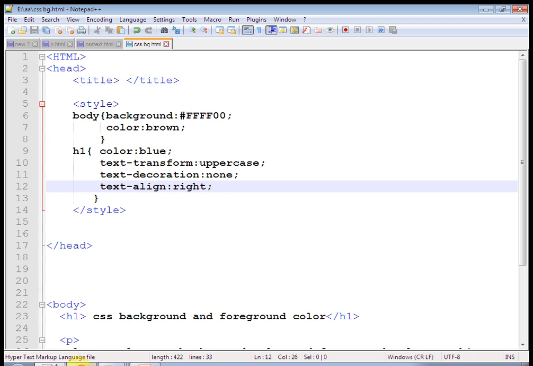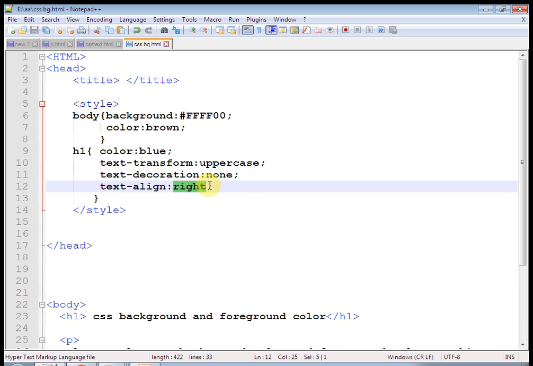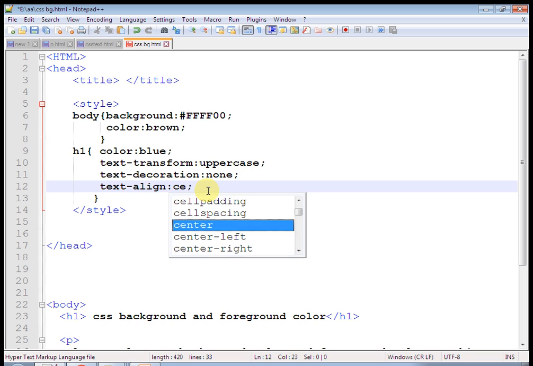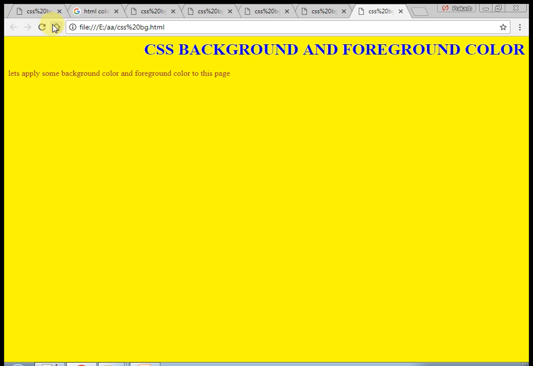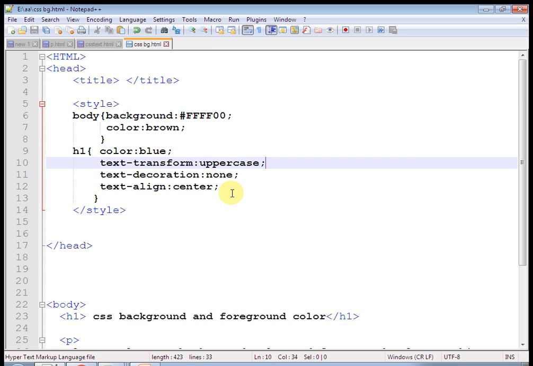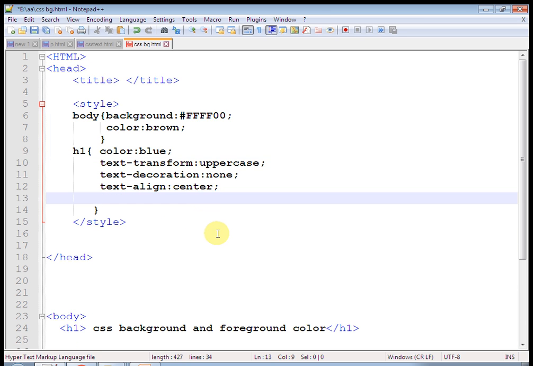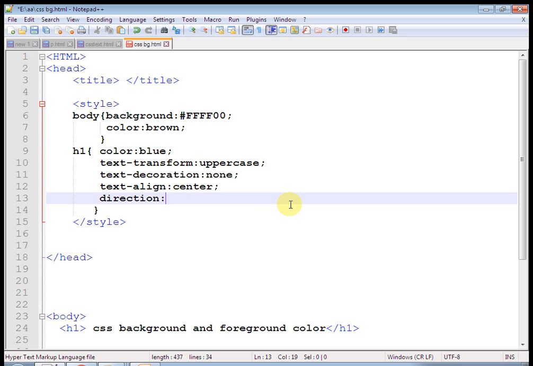Now I want some space before each and every paragraph. For that we are going to use text indent. Okay, let's copy this. For the paragraph, I have copied this text indent and put a value in pixel format. I have put 15 pixels here. Save, and just check out the result. Automatically this text is shifted to the right. You can put one more value here. Let's use 35.